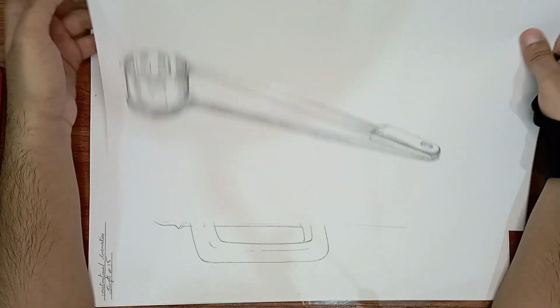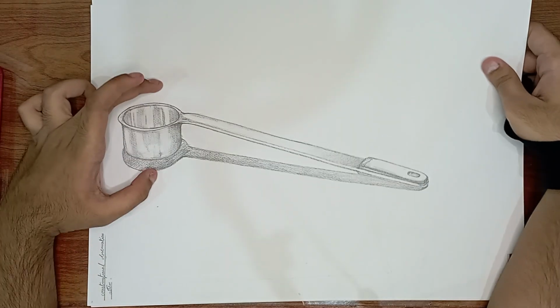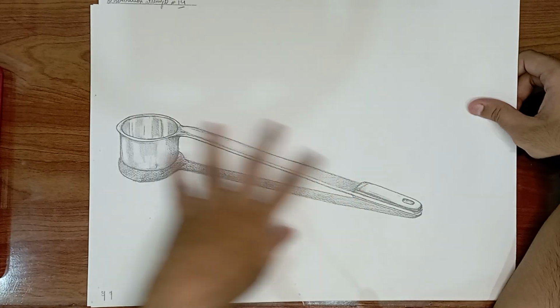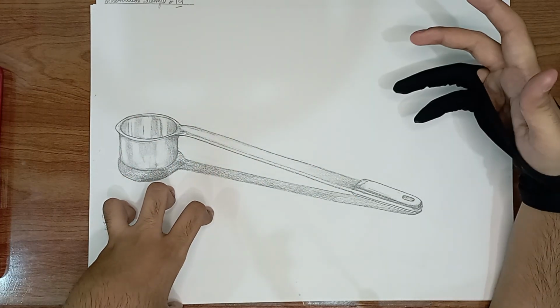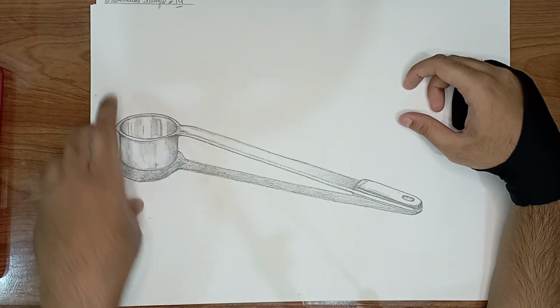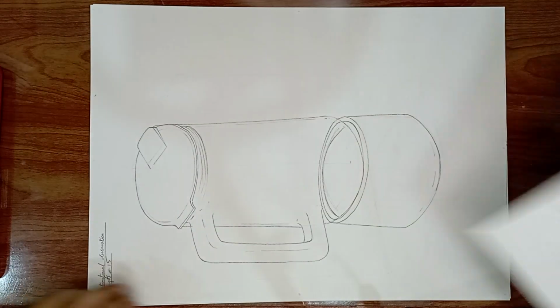Overall shading was nice, overall it was nicely done. One of the things that I did notice was that this bit was a little too small in proportion to the handle. It was quite small in reality, but still it needed to be a bit bigger. Similarly, the shadows are a bit too harsh. That's the main critique I found.